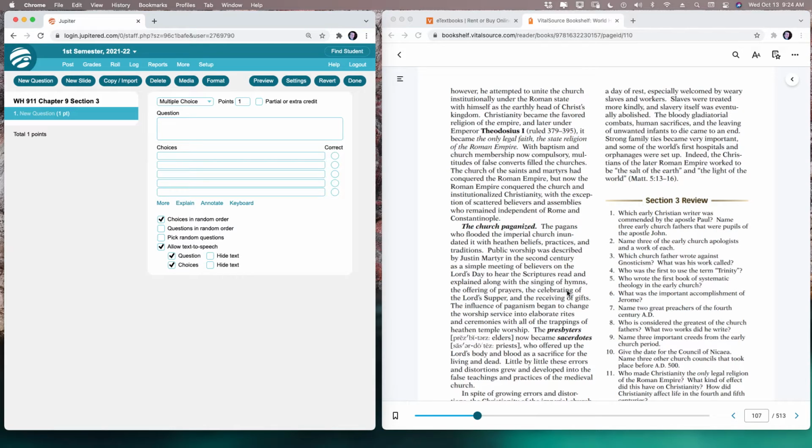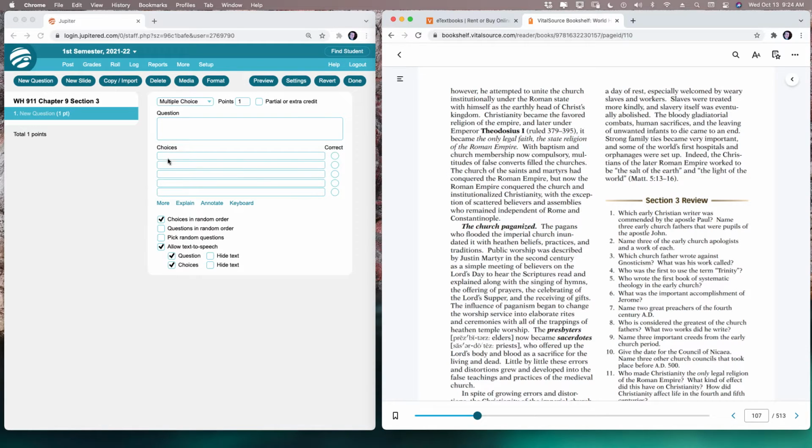And I am using my Vital Source copy. It's a digital book of the textbook. I bought the book through Christian Book, but then I went to Vital Source and redeemed the code, and it added it to my library, and it was a third of the cost of the textbook. I'm actually renting the book, so I only have it for a year, which I think is all I'll really need in order to make all the pods for this particular book.